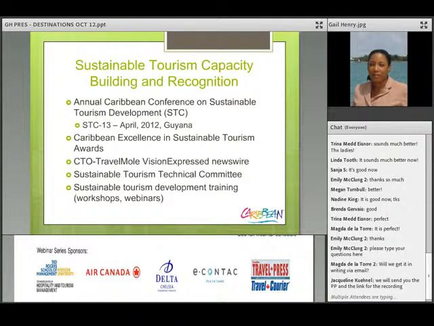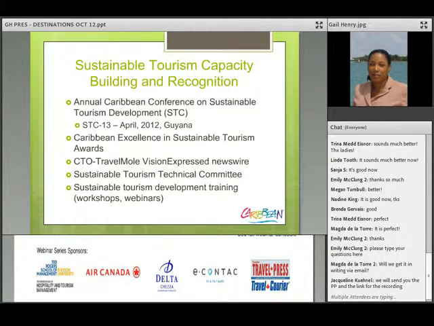Part of our sustainable tourism service to our members is to assist them to develop their own capacity in this area, as well as to recognize good practices in terms of sustainable tourism. And we've been doing this in a number of different ways. I just wanted to highlight a few key ones to you here first. In order to really get sustainable tourism messages across to our members, we have been staging an almost annual ecotourism conference between the years of 1991 and 1996.